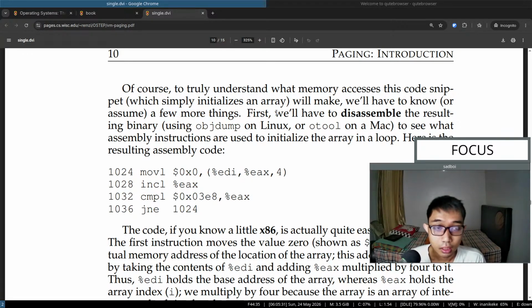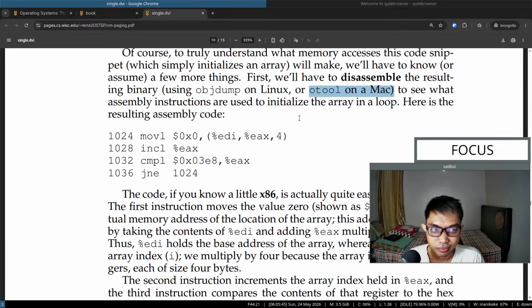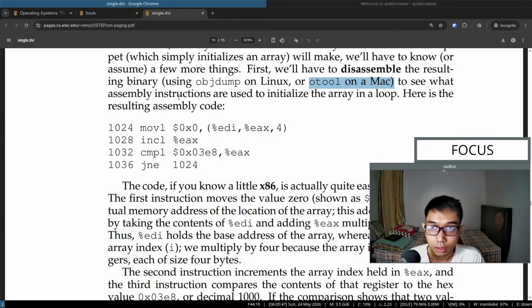First, we will have to disassemble the resulting binary, using objdump on Linux or otool on a Mac, to see what assembly instructions are used to initialize the array in a loop. Here is the resulting assembly code.